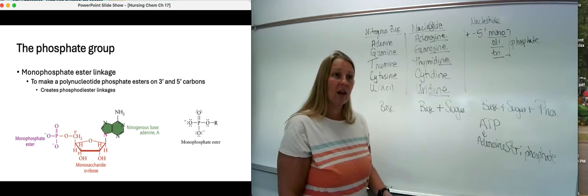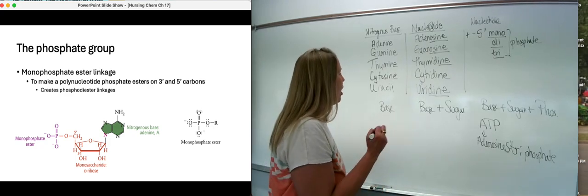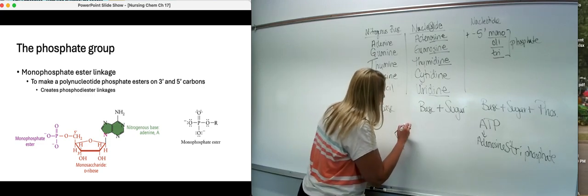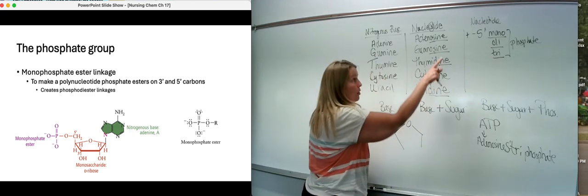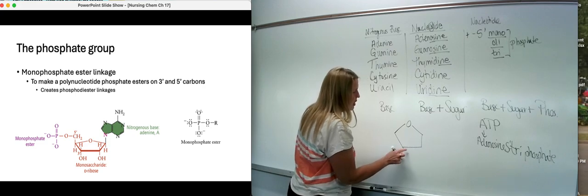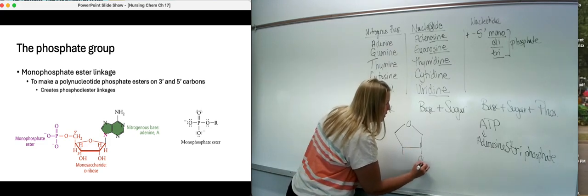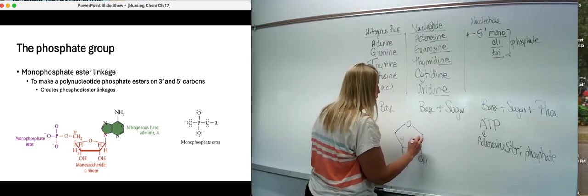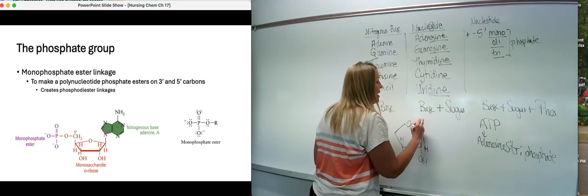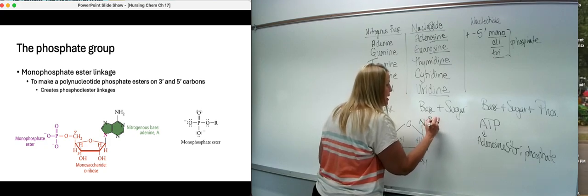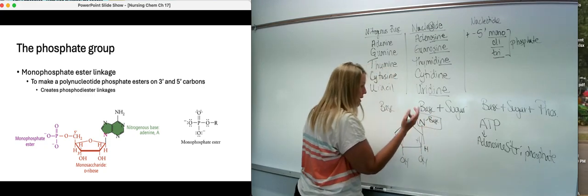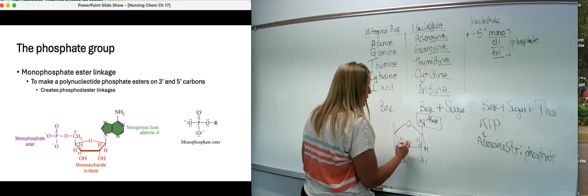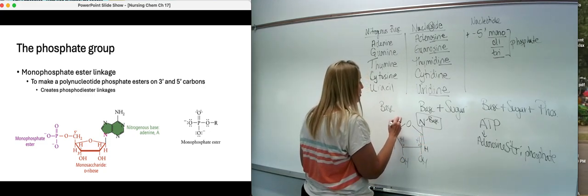So again, putting that all together, we have our base plus our sugar. So without drawing the entirety of the base, we can look at making those 5' nucleotides. If we are looking at carbon number 2 with an OH group, so this is ribo, right? We have H, and we have a nitrogen with the rest of the base, because of the beta nitrogen linkage there. Now, our phosphate goes on carbon 5. So 1, 2, 3, 4, carbon 5 up here.